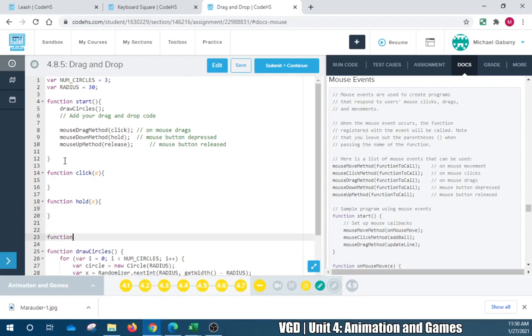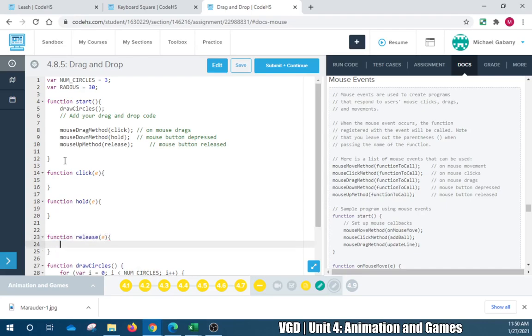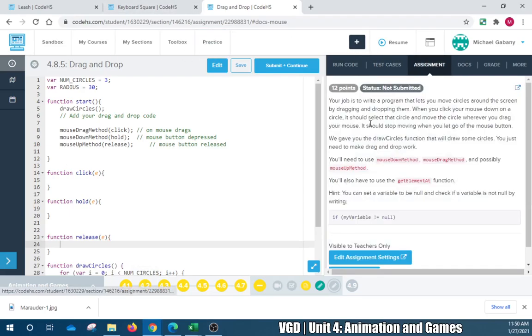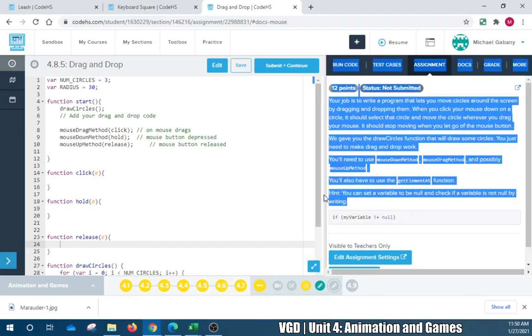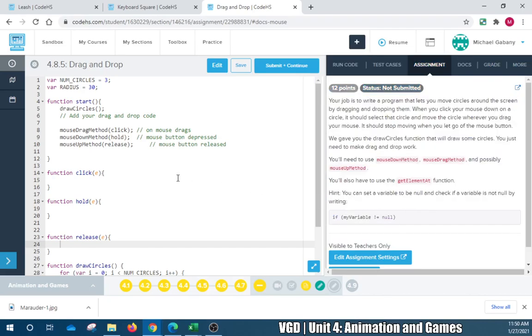Function release. Okay. I don't even know what we're gonna use the null for. Get element at function. What?